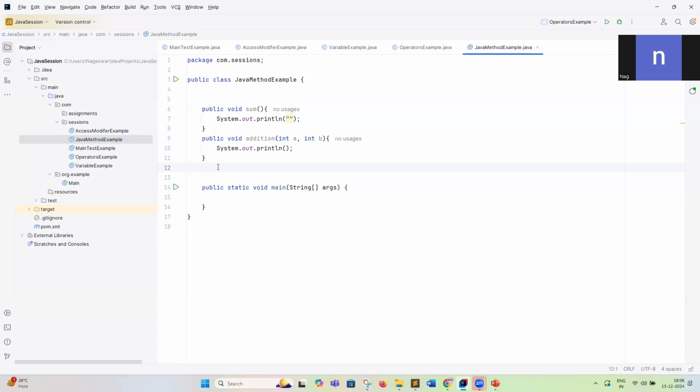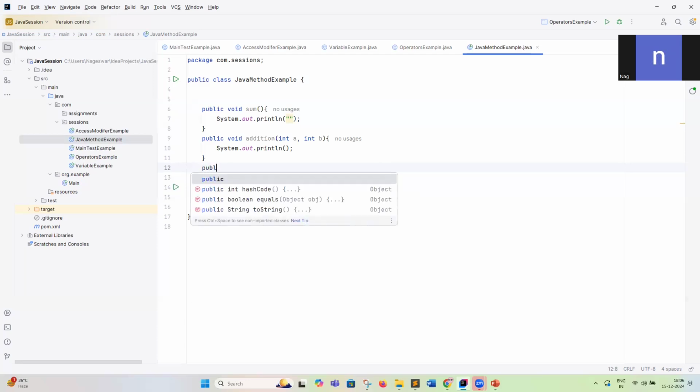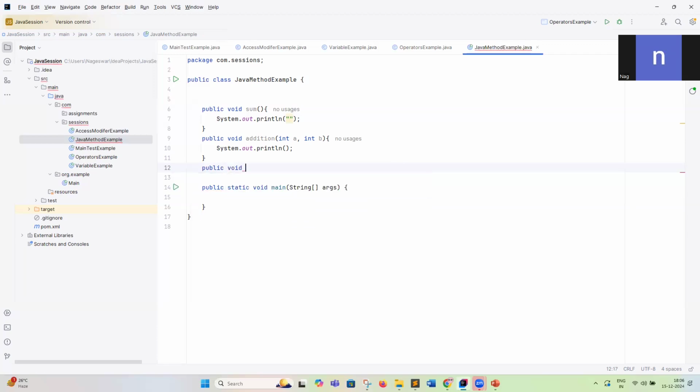Suppose you have multiple words in the method, for example public int sum of two number.